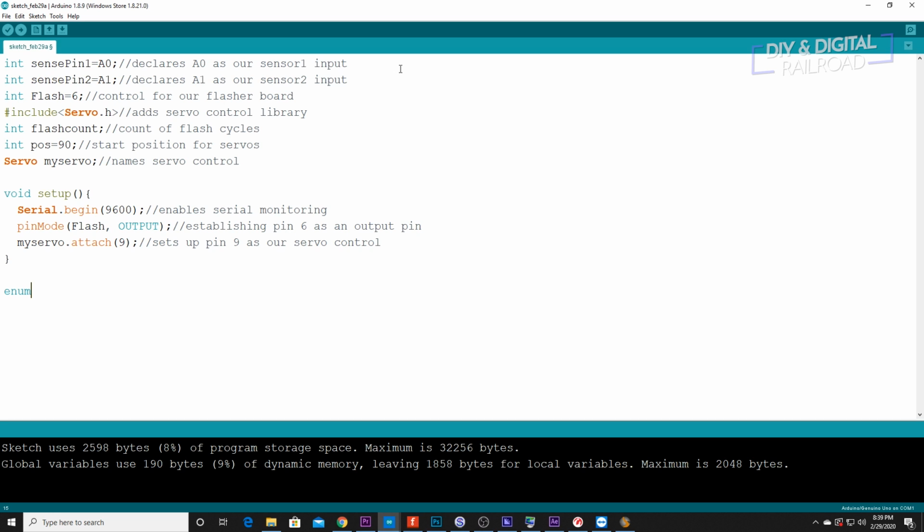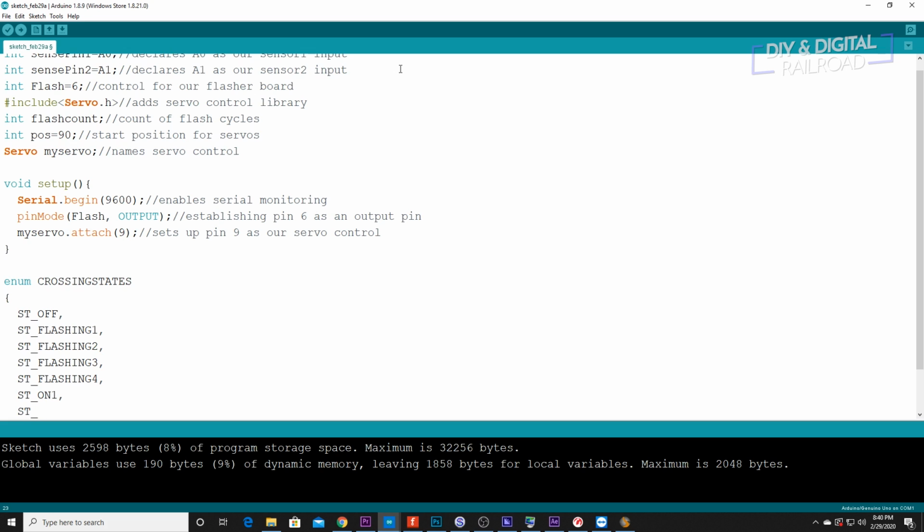So now we need to enumerate our crossing states. The first state we need to do is st underscore off. There's going to be 7 in total. St underscore flashing 1. St underscore flashing 2. St underscore flashing 3. St underscore flashing 4. St underscore flashing on 1. And St underscore on 2.